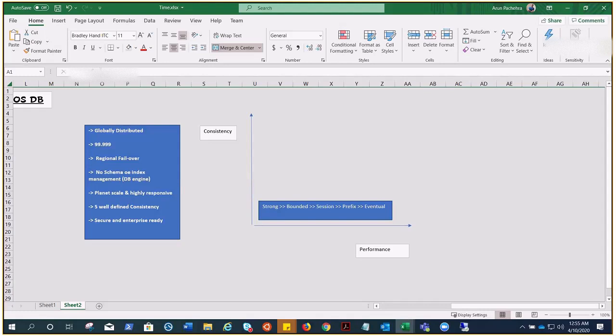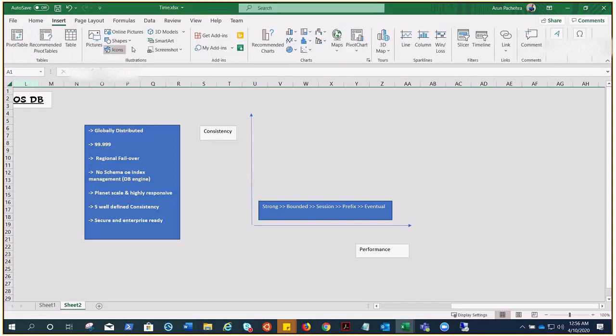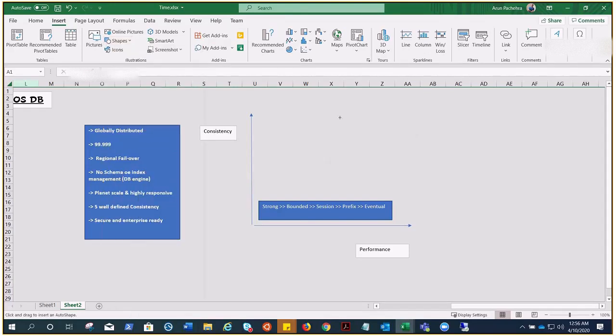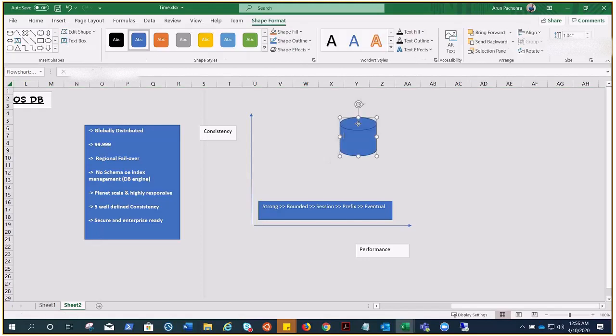If it is not confusing, let me show you. Let me try to explain a little bit. For example, we have some data here. We have this data in US, and we have some replica in the APAC region.